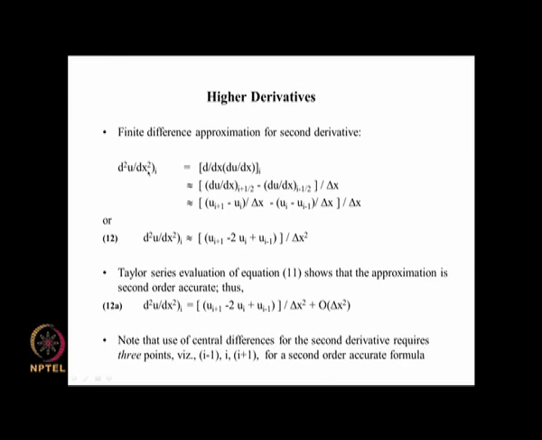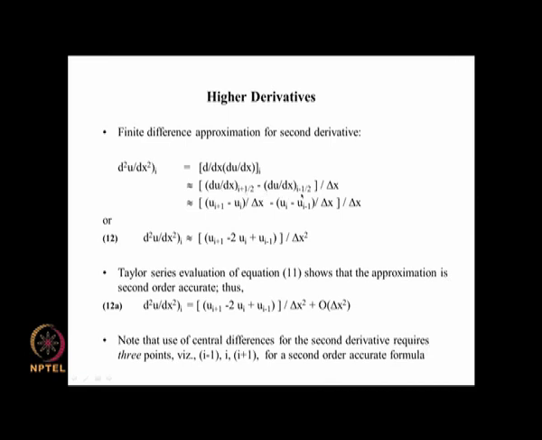So we are writing d square u by dx square as d by dx of du by dx, and then we can write this approximation. This is a central difference approximation. Now this du by dx at i plus half, which is midway between i and i plus 1, can again be written in the form of central differencing involving values to the left of i plus half, which is ui, and to the right of i plus half, which is ui plus 1. So you can write this as ui plus 1 minus ui divided by the distance between i and i plus 1, which is delta x. So this whole thing is an approximation for du by dx at i plus half.